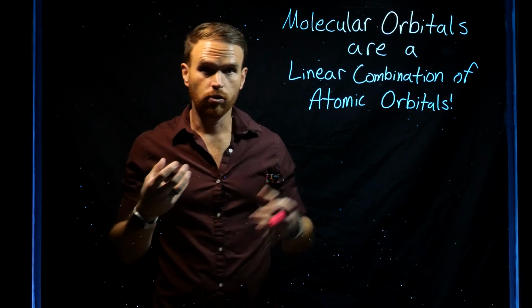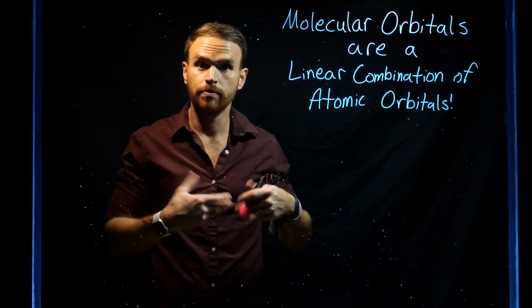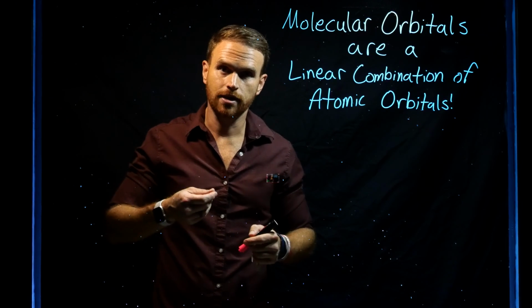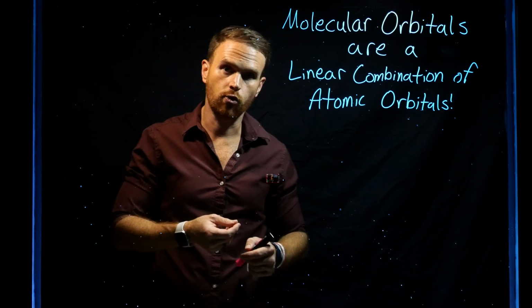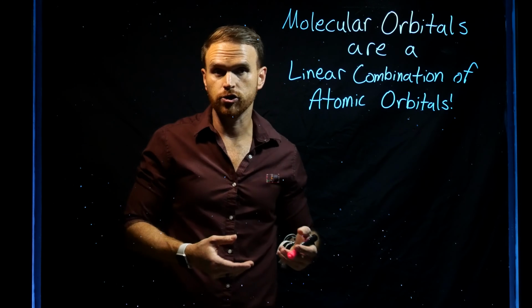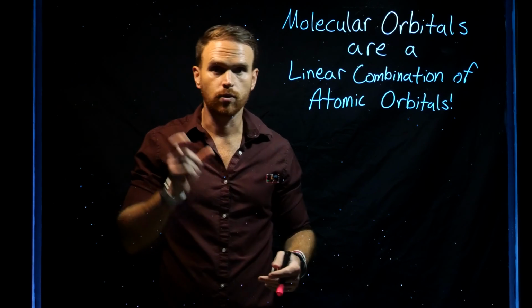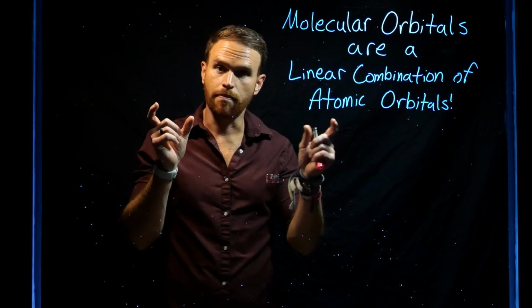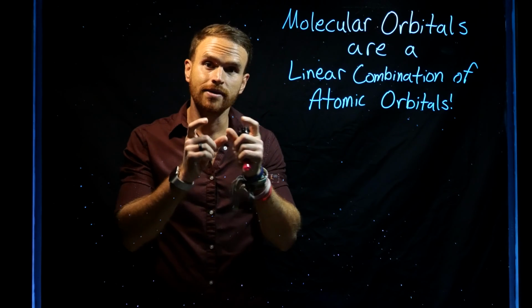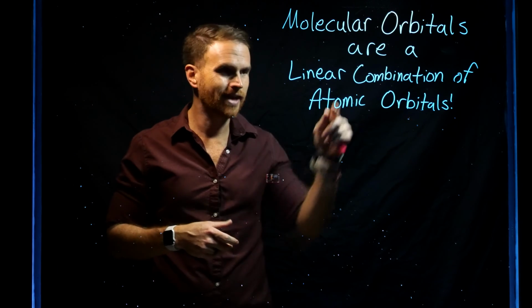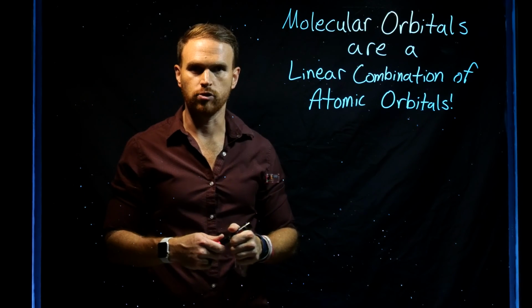So an s orbital plus another s orbital becomes a sigma orbital. You see what I mean here? In addition to that, anytime you create a bonding molecular orbital, you should also generate an anti-bonding molecular orbital. So for that reason, when we take our 1s orbital and combine it with another 1s orbital, this generates two new orbitals because we started with two atomic orbitals. And that's what linear combination of atomic orbitals means.